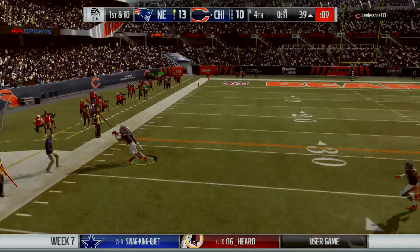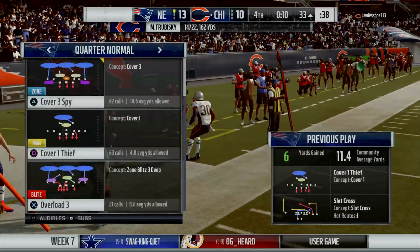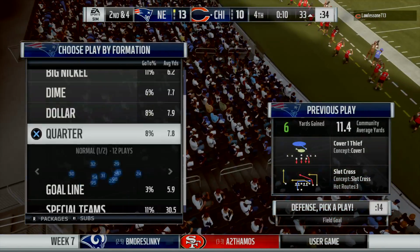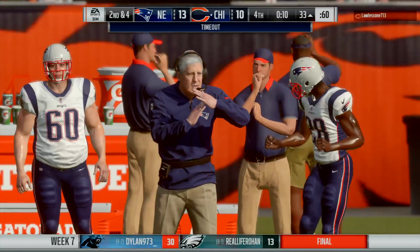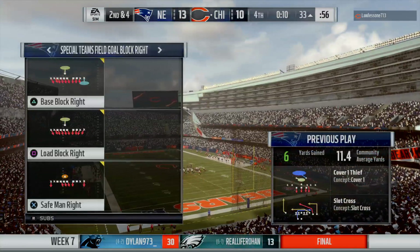Back to throw. Sideline throw, it's complete. And a nice job there of keeping the toes inbounds. A gain of 6 there on 1st. If you're running an out route, it's likely you're going to end up near the sideline. And what did we just see there? Toe tap. You got it. The benefits of practice. Toe tapping, foot dragging, picking it up, and making sure it was a catch.